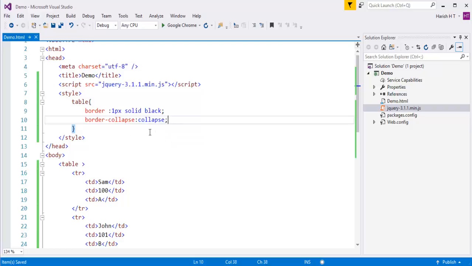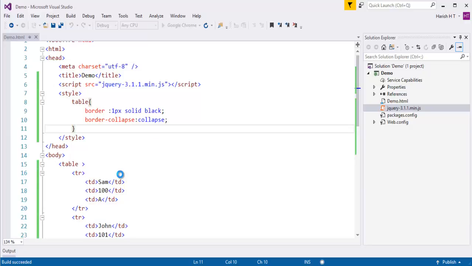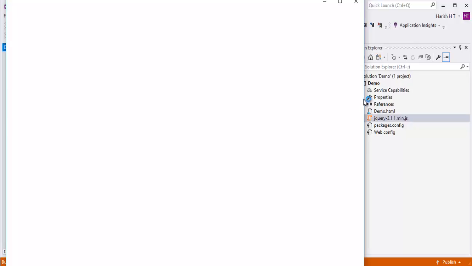Now let me run this page. Let me push this page to the browser by clicking on this Chrome button, or you can press Control F5. Once I've done that, it takes me to the Chrome browser and displays my HTML. Right now I have a table with 3 rows. Let me wait for the build to succeed, and then it takes me to the browser. Build has succeeded, and now it's taking us to the browser.